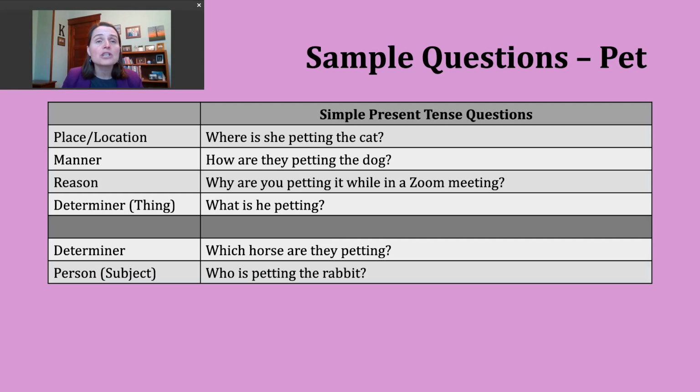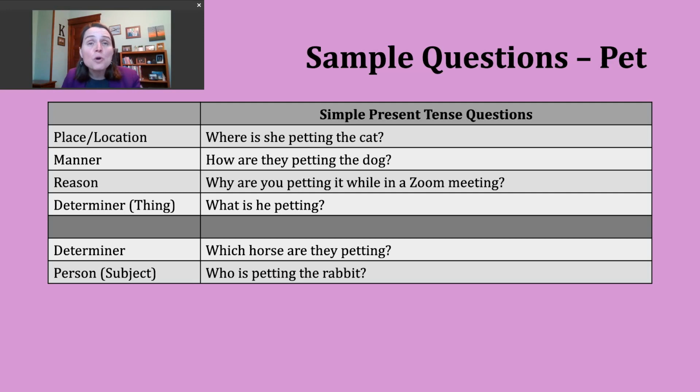The first type of question we're going to practice today is a question about a place or a location. To do this, you want to use the question word where, W-H-E-R-E, where. Okay, so if you hear that maybe your daughter is petting a cat, right? You might say, wait, where is she petting it, right? Sometimes when children are little, they might not know what spots or which places on an animal are better to touch or pat in a more gentle way.